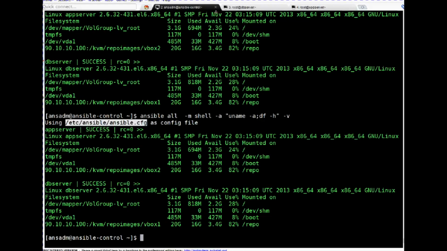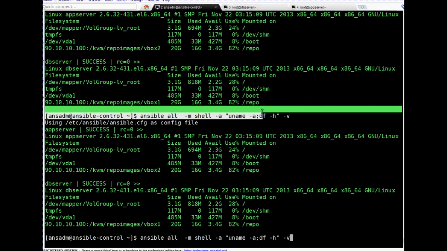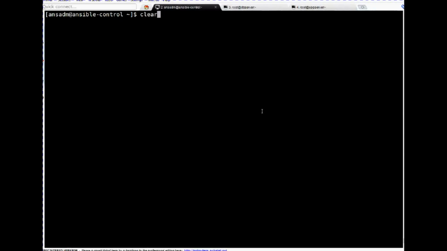Another example I want to give you. Let's say you want to install some package. Okay, so to install a package, let me clear my screen. To install a package, I will use the yum module, not on all servers. Let me select servers in app group. -m, I'm using module yum. Name, that is package name, equal to, I want to install httpd. And state is equal to present. Let me show you present. Okay, so I am pressing enter.